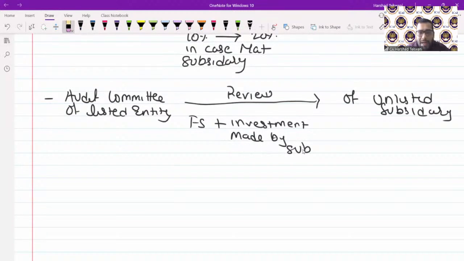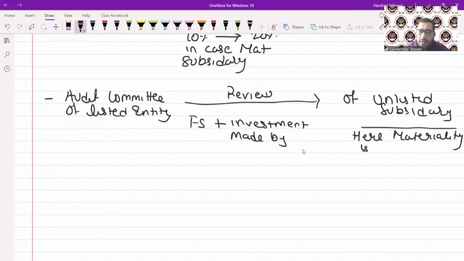Now remember, what is the word I am using? Unlisted subsidiary. I have not used the word material unlisted subsidiary, and that's the reason, because it's the provisions requirement. So here materiality is ignored, means audit committee of listed entity is required to review each and every unlisted subsidiary's financial statement and investment they have made.